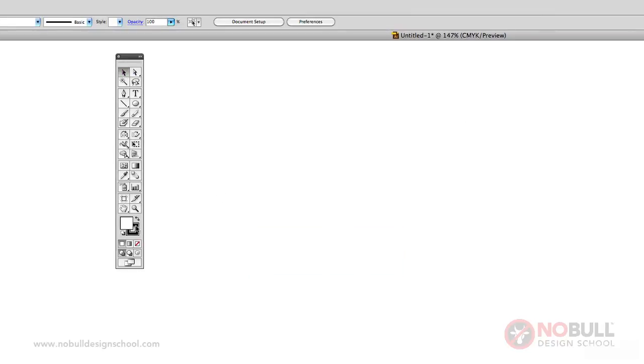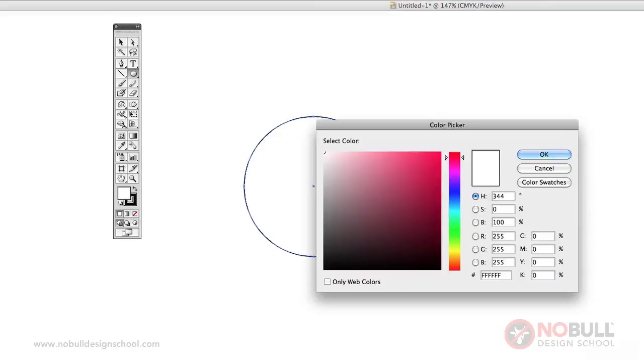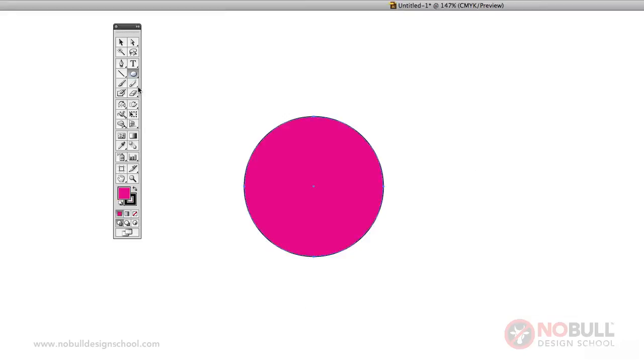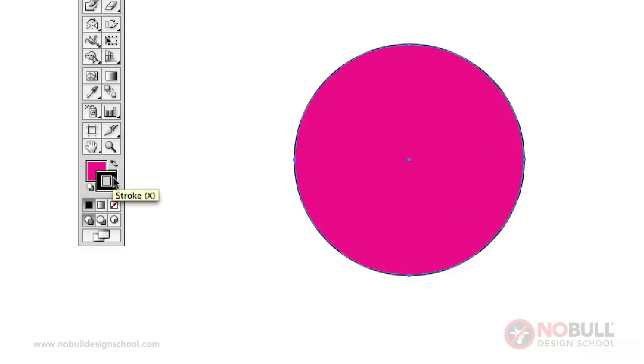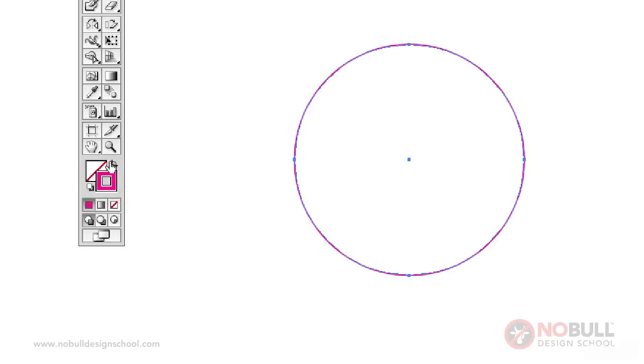Another thing we need to take a look at is this fill and stroke palette. So let's draw a circle to start. I'm going to fill that with, let me fill that with magenta. Okay, at the moment though you can see here it's got a black stroke. I don't really want it to have a black stroke, so I can just delete there. But then say I change my mind and I would rather it had a magenta stroke but no fill. I can just switch that there.